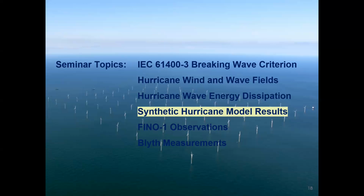So we did a study, and the link's at the end of this slide deck. But BOEM funded a study that included Jeff Hansen when he was at the Field Research Facility, and included Peter Vickery, who developed the synthetic hurricane model, and it's used in the ASCE design standard for coastal buildings. And so this was the first application of this synthetic hurricane model to oceanic regimes.